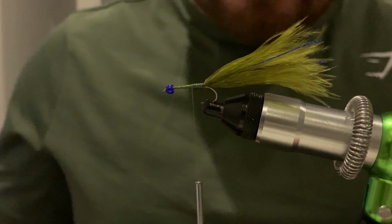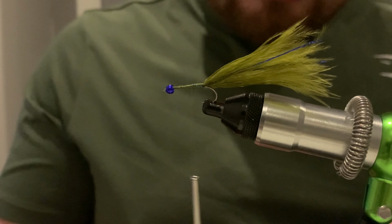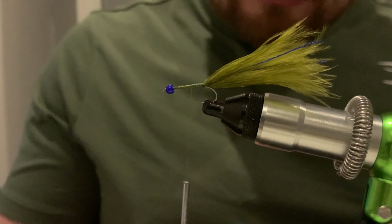Next I'm going to put my wire in, because this is going to secure the hackle later on.